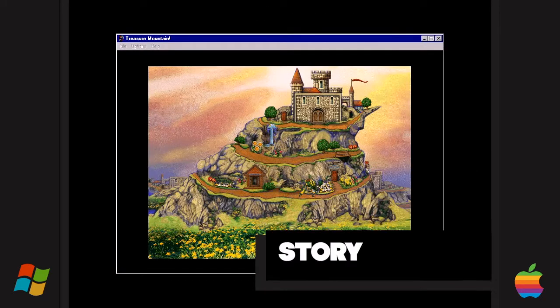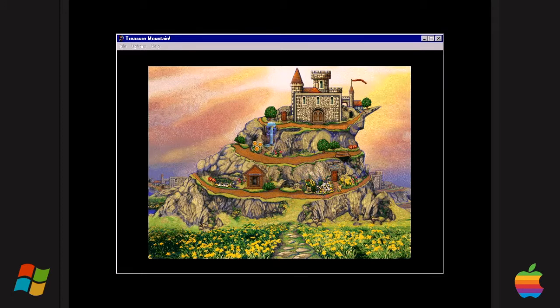The premise of the game is that the Master of Mischief has snuck into the Treasure Mountain's castle, stolen all the treasure, and hid them all over the mountain. The elves who live on the mountain know where the treasures are hidden, but the Master has put a spell on them to ask for answers to their riddles. It is up to you as Super Seeker to find the treasures and beat the Master at his game.